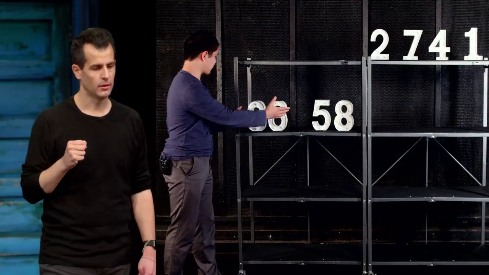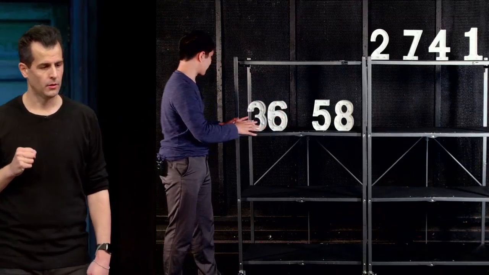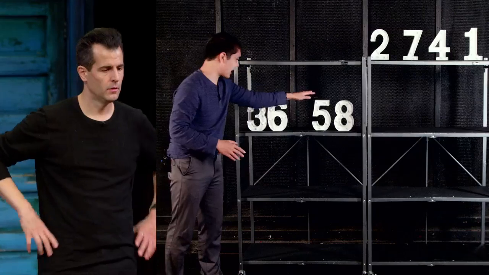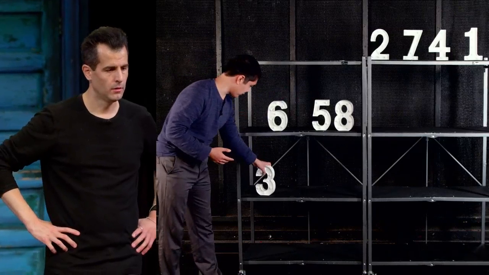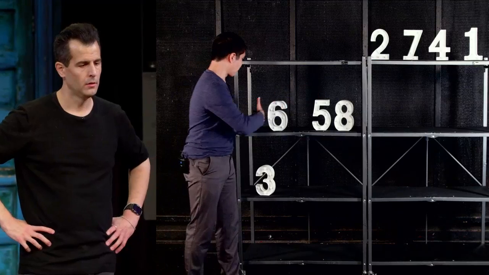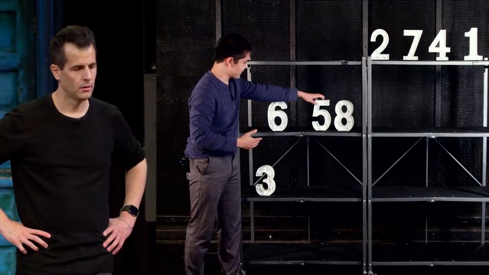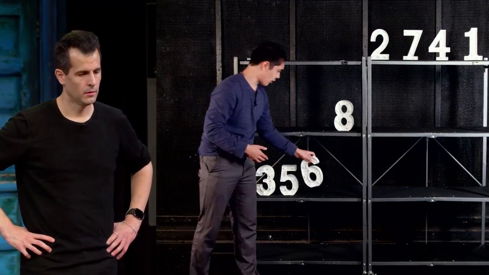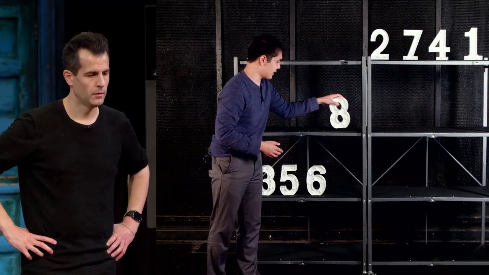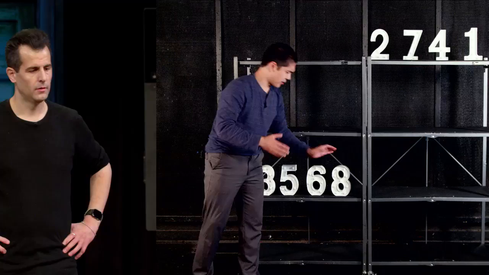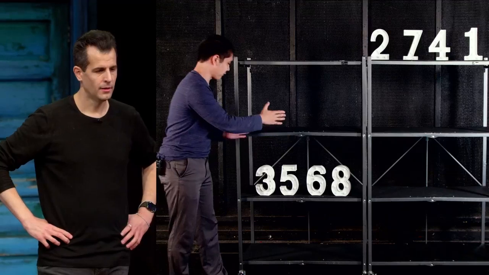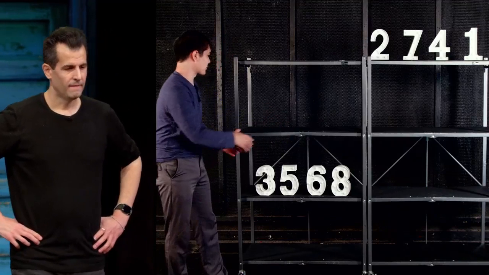All right, I have 2 arrays of size 2, each of which is sorted, that I need to merge. So I'm going to compare the smallest numbers from each. I'm going to compare the 3 and the 5. The 3 is smaller, so that one will go in first. Now between these 2 arrays, I have a 6 and a 5 to compare. The 5 is smaller, so that one will go next. Between the 6 and the 8, the 6 is smaller, and I'm left with just the 8. So if we go back to the original story of 8 numbers that I was sorting, I think I have now sorted the left half, the left 4 numbers from that original array.